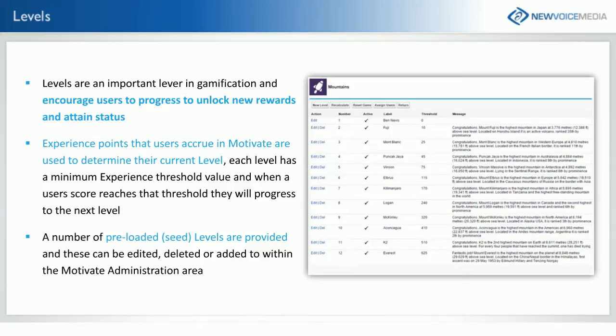So, of course, you have different levels within the theme. This is the mountaintop level that I mentioned. I believe Everest is indicated here, and there's a host of different mountains that you need to traverse and conquer before you get to the next level. So within gamification, the concept of leveling is an important way to keep folks engaged, keep them continuing to pursue the next set of challenges and rewards that you want them to pursue.